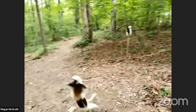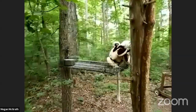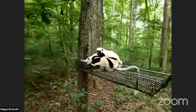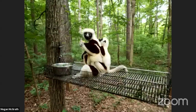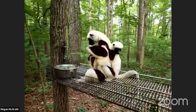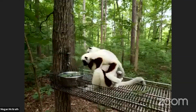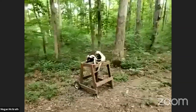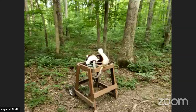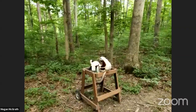Right there we have mom — this is Gisela — and that is her baby, Didius. Didius is about five months old, getting a little big for riding on mom. He's hanging out on mom's back while she eats breakfast. We also have dad, Rupert, and big sister, Furia, eating together. Those are all Cockerel Sifaka — a very special kind of lemur that lives on the west coast in deciduous forest, just like the forest around me right now. All that means is the leaves fall when the seasons change.